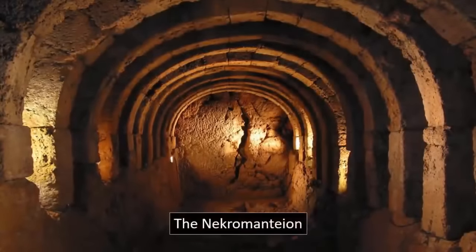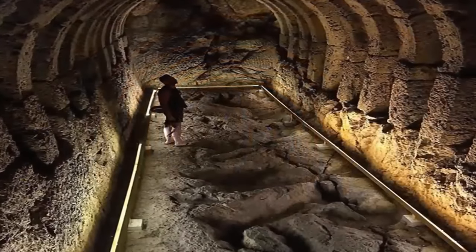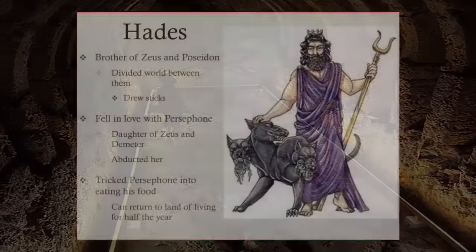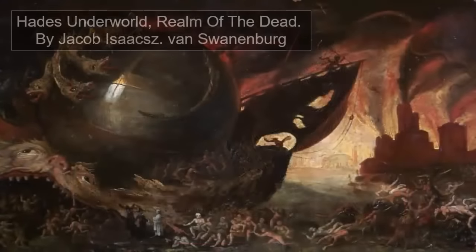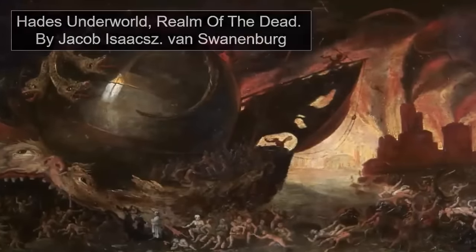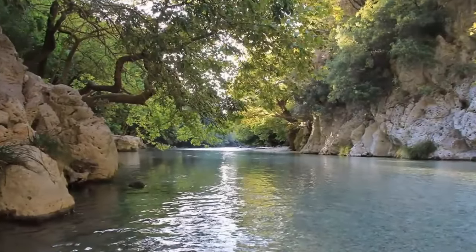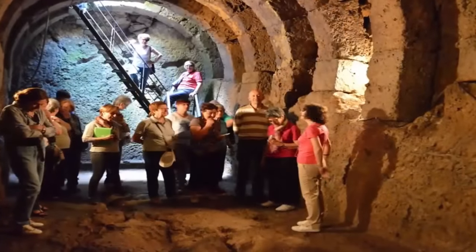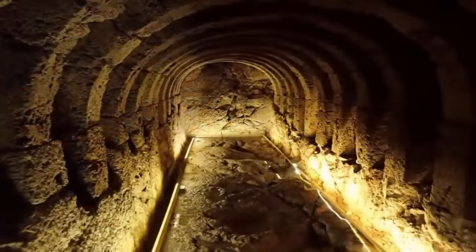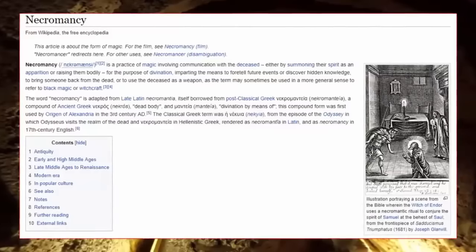The Necromanteion — once used as a Greek temple of necromancy devoted by the Greeks to their god of the underworld, Hades, and his female consort Persephone — was believed by Greek devotees to be the door of Hades, allowing entry to the realm of the dead. Located at the meeting point of the Acheron, Pyraphlegethon, and Cocytus rivers — believed to have also flowed through the kingdom of Hades — the rivers' names, interpreted to be Joyless, Burning Coals, and Lament, reflect the site's dark character. Whilst other temples, such as the temple of Poseidon at Teneron, the temples at Hermione and Cumae in Italy, and Heraclea within Pontos, were known for necromancy, it was the Necromanteion that was the most famous of them all.